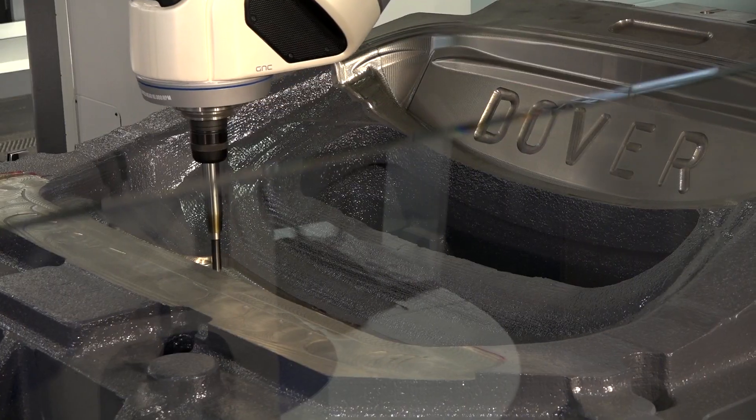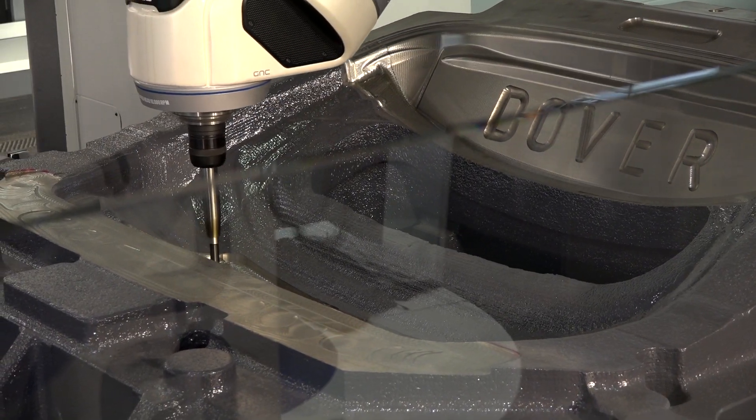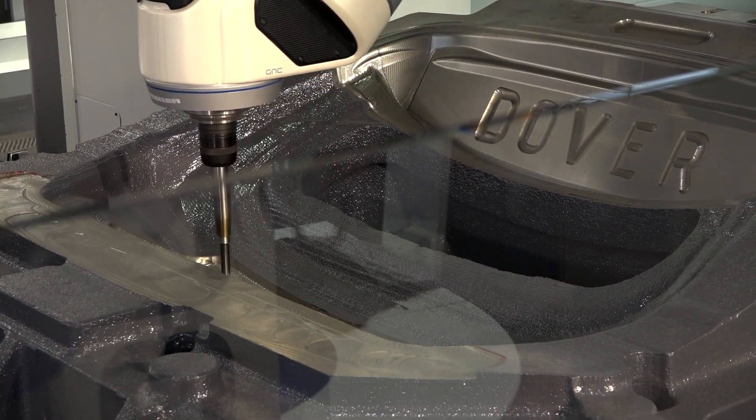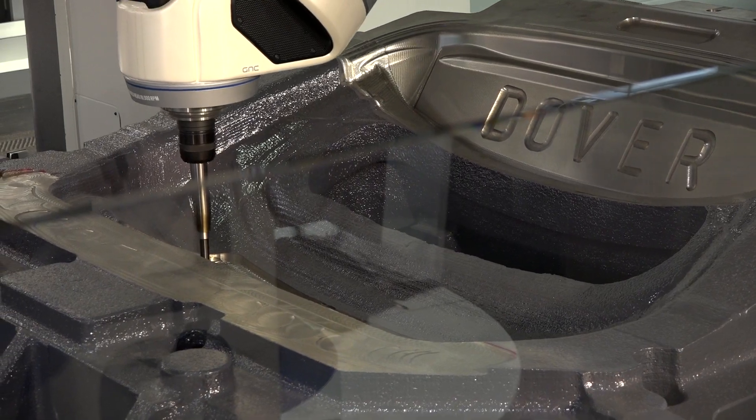So what are the uses of having a head going to 10,000 rpm? Well, because it is a mechanical head you have high torque and high power. So you can tackle applications like stamping dies, for instance, the complete application with just one head — so you can be roughing, semi-roughing, semi-finishing, and finishing with only one head.